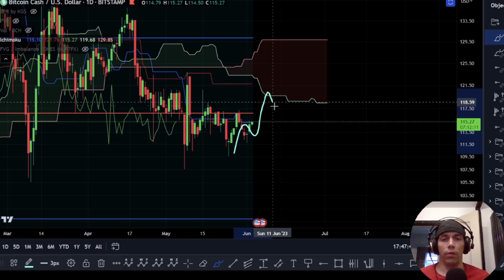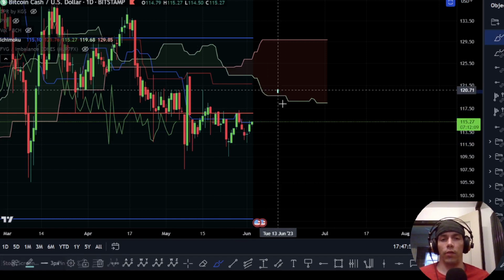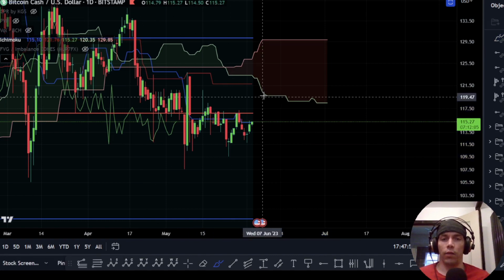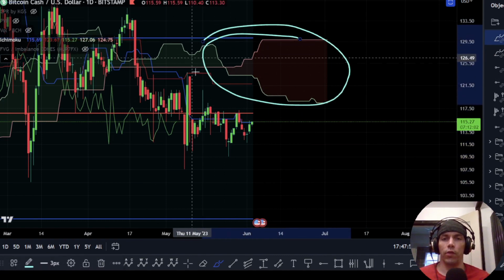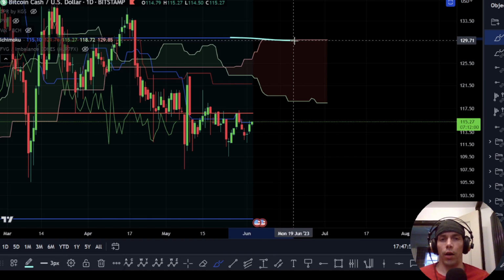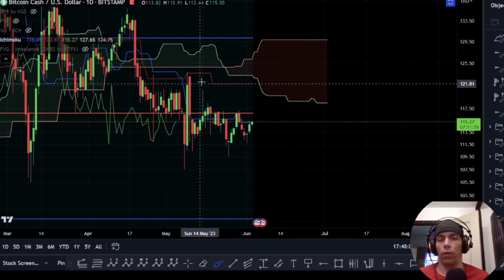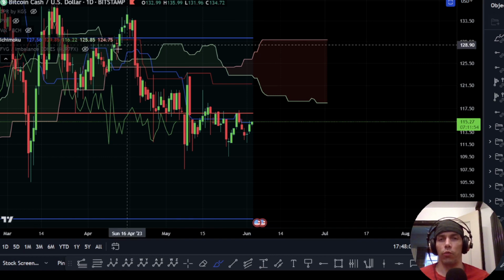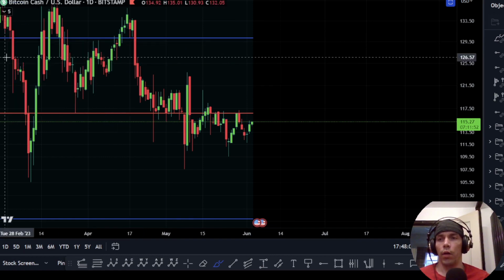If we do see price move up into this, we could actually face that rejection and still look for that continuation down. So we need to just be cautious that we do still have some potential resistance above us. The value area high is also sitting in line with this, so this would be quite an interesting area to keep an eye on if we do actually move up towards that $130 region.